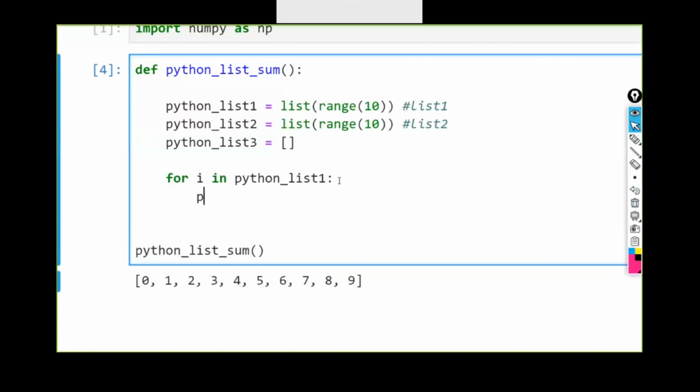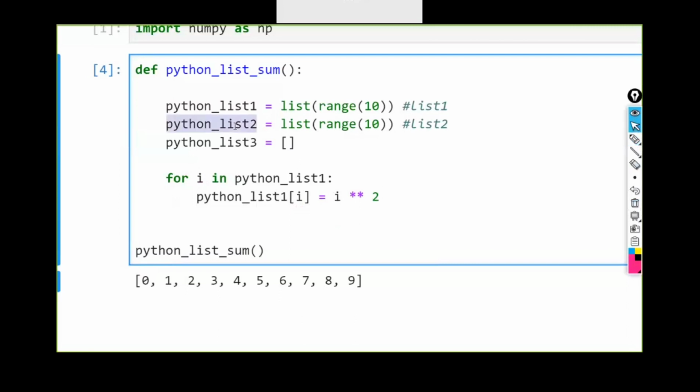Now inside the for loop, we can use Python list 1 of i. So what does it mean? I'm referring to the index. Zeroth index is actually the value. So we apply the 0 here. In the 0th index, we are going to do the i squared. Okay, the given value will be squared. So 0 will be squared, 1 will be squared, 2 will be squared, and it goes on.